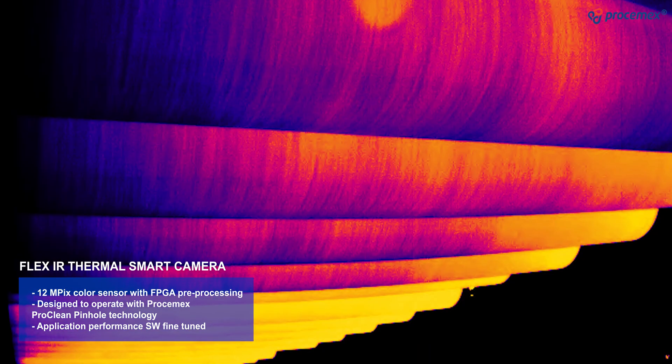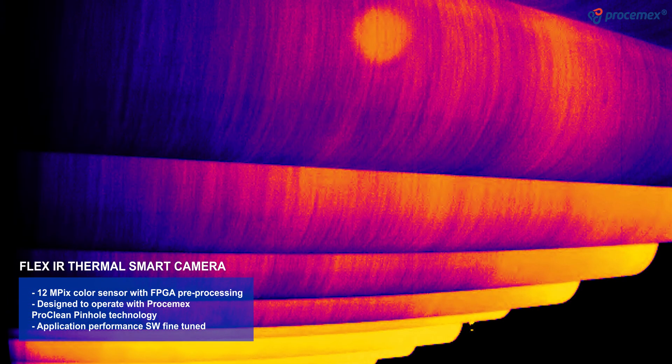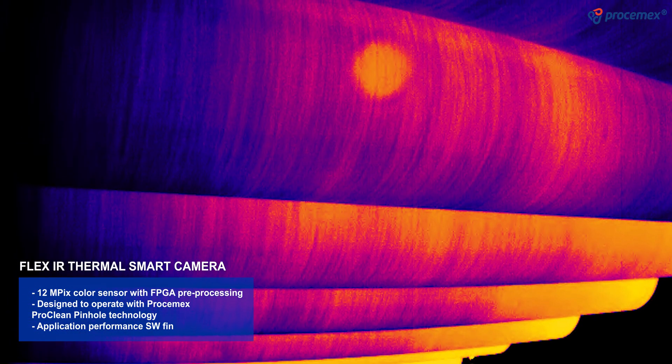We have also developed a new infrared camera with 640 by 480 resolution. It has been designed to integrate perfectly into the Prosemex One platform system. The infrared camera is focused on detecting moisture differences in paper. The practical locations are typically pre-dryer, size press, and reel. All One platform cameras, including the infrared camera, are fully synchronized with each other.